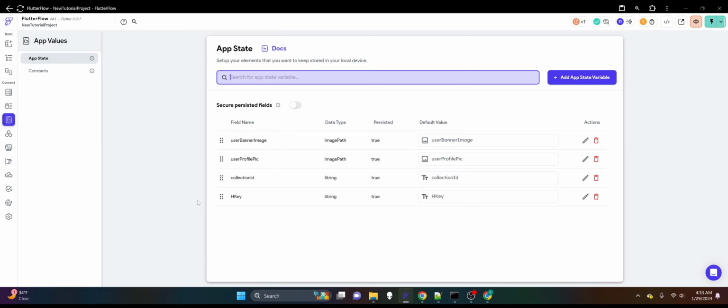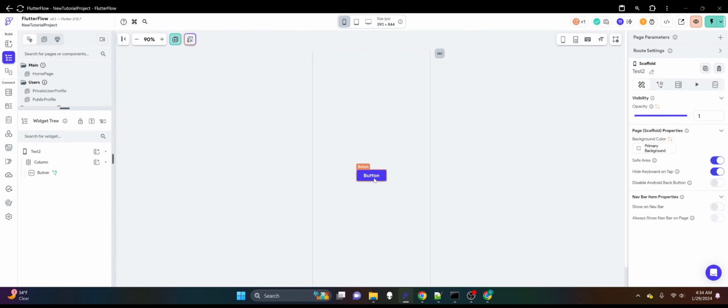So just delete that where it says hash code and then add it again and give it a different name. I wouldn't use hash or code or anything like that in it. I just named it HKey just as a reminder. And when you do that, obviously you're going to have to go back into your actions and reset that to update correctly. But of course your errors will tell you where you need to go when that happens. So that's issue number one.